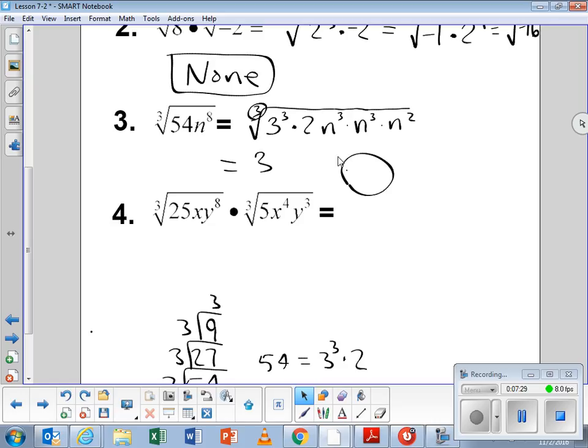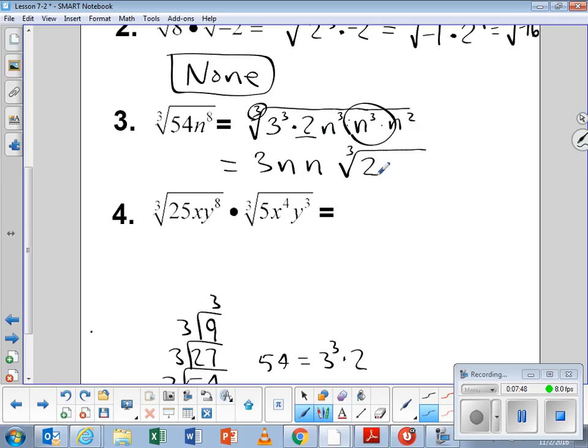What's the cube root of, well, we'll just do this, n cubed? And the cube root of n cubed is n. And then nothing else has a cube in it anymore, does it? So I keep the 2 and I keep the n squared in there. If you're asking if I can rewrite this as n squared, that's exactly what we'll do. So we end up with 3, and n times n is n squared times the cube root of 2n squared. So this is simplest form.